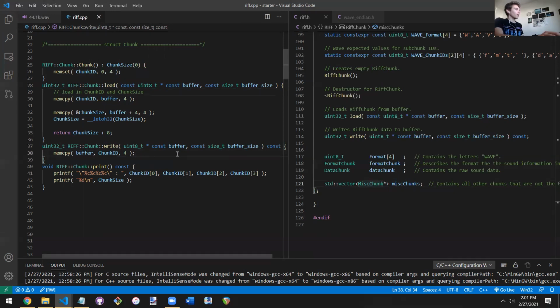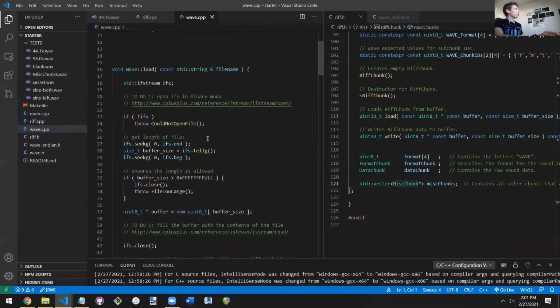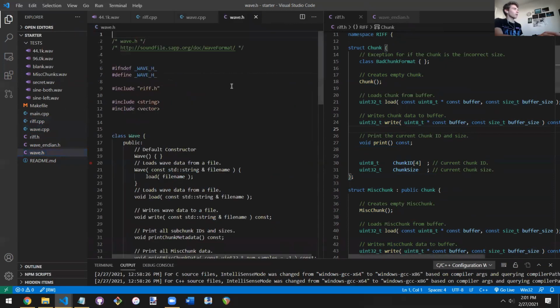Something I skipped: here is the load function for the wave file. Here's all the chunk data. This is the RIFF header file, but here is the actual wave file, and I can show you the header for that.